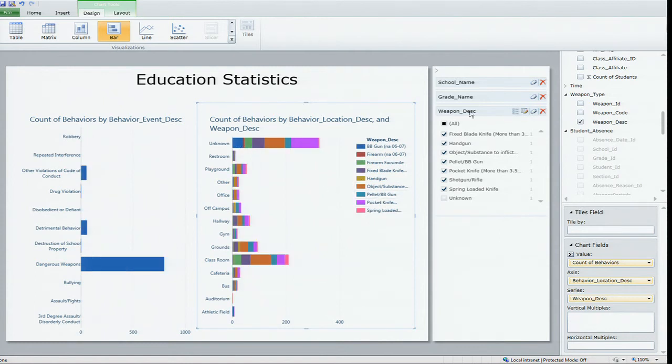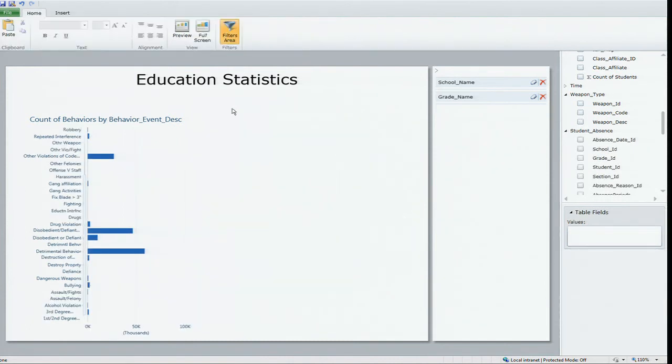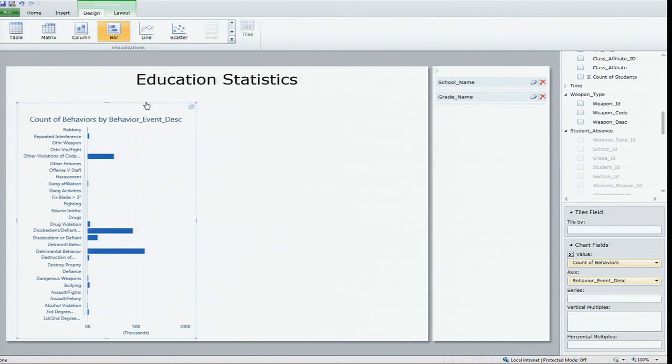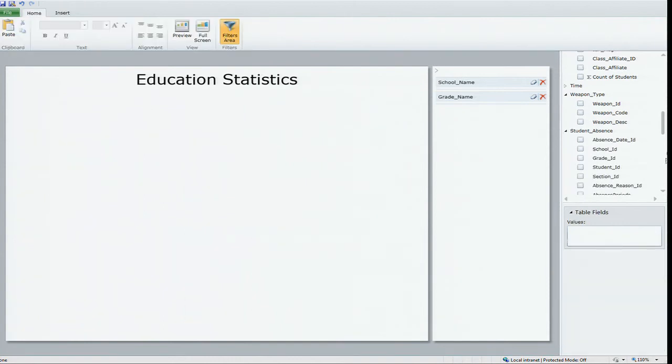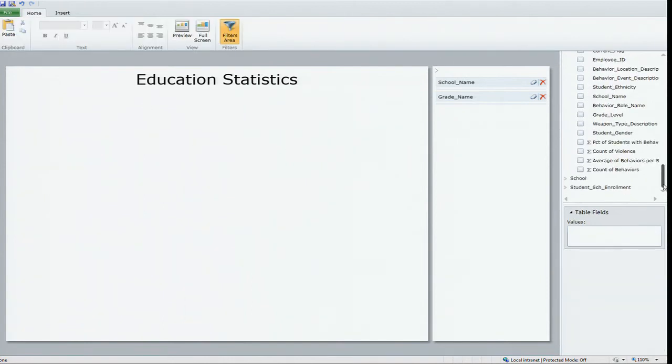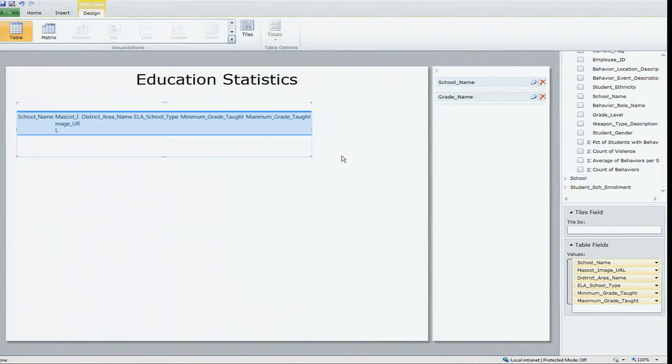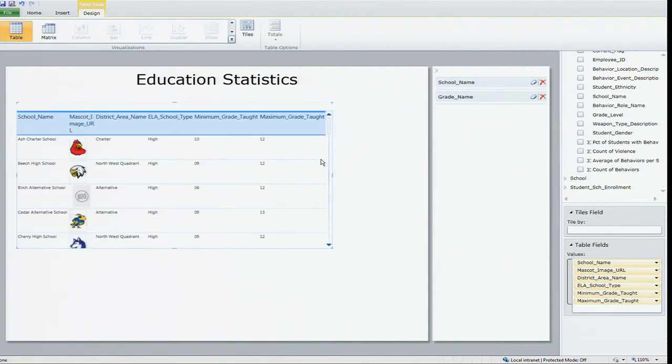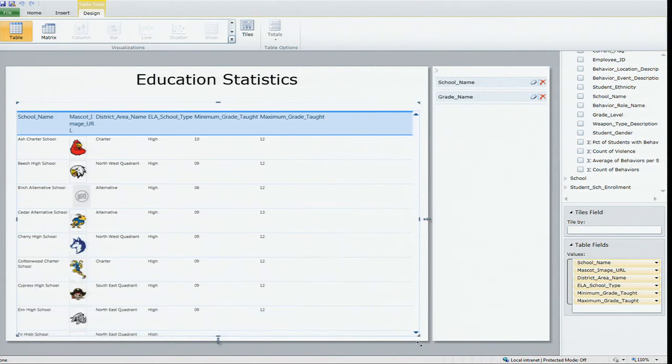One of the things I may also want to do, and I'm going to get rid of this filter, is look across different schools and compare the different behaviors across schools. So let's go ahead and grab school again. And because we designed for the screen, we have to make the most of screen real estate, right? We really need good ways to navigate large amounts of data all at once. And one of the really great ways to do that is with a visualization we call tiles.